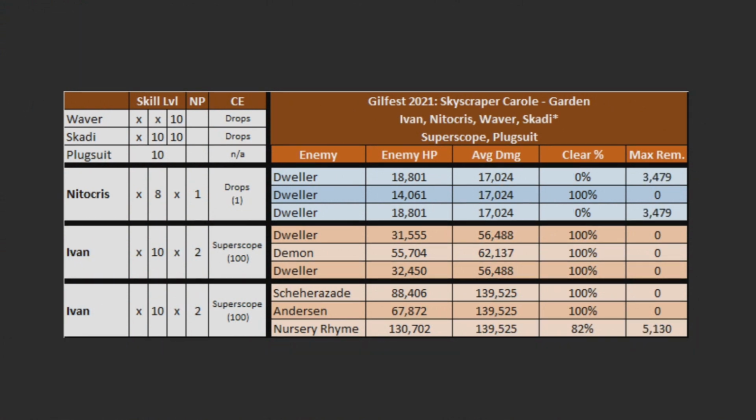Right, next up now we have Ivan, and just like in the same vein as Iskandar, we're going to be using a Superscope Plugsuit comp. Again, just like Iskandar, he doesn't have a charge skill, so that's going to be his issue, but unlike Iskandar, Ivan doesn't have all the steroids to necessarily hit as hard, and that's going to cause a little bit of fluctuations in this comp. One is we're going to now be requiring an NP2 instead on top of the Superscope, and 2 is going to be the fact that Nitocris here at NP1 is now going to have a chance to leave the enemies alive.